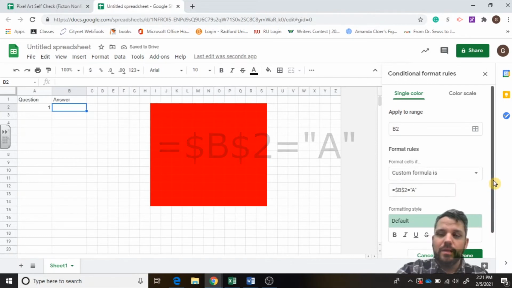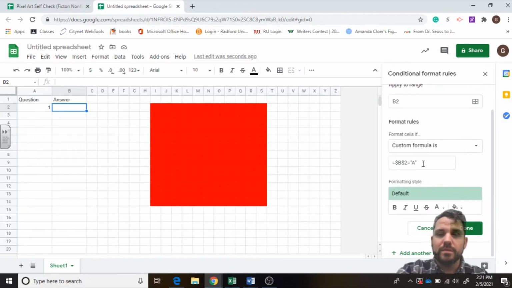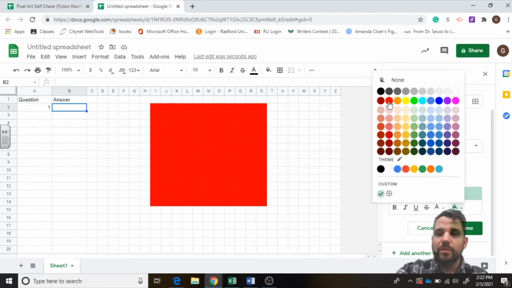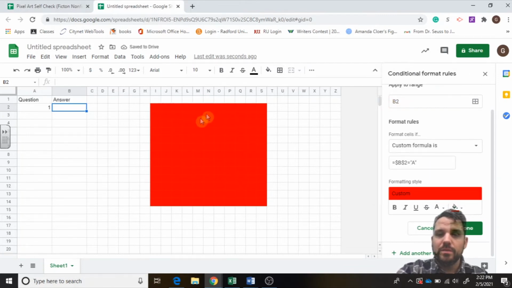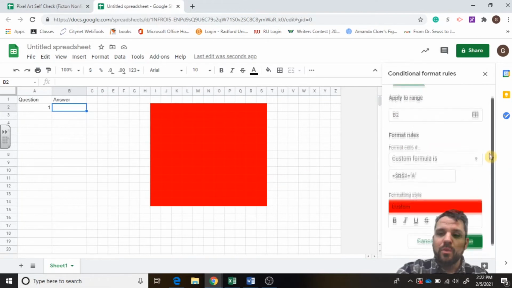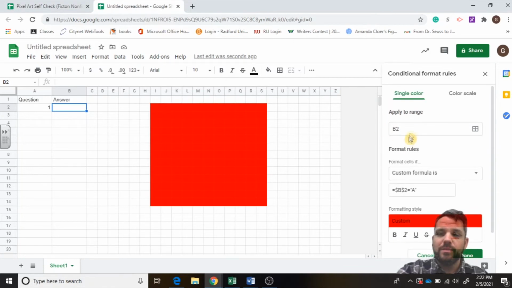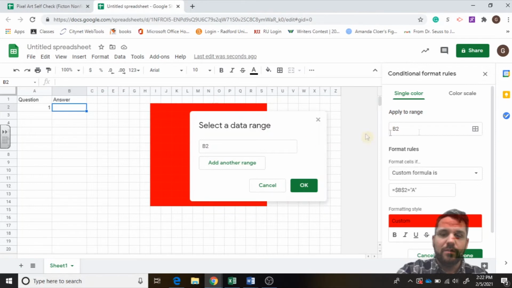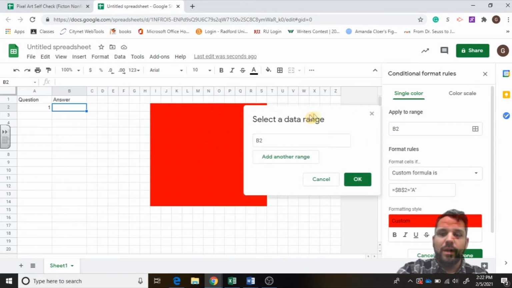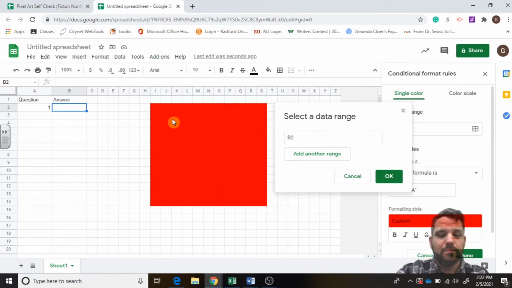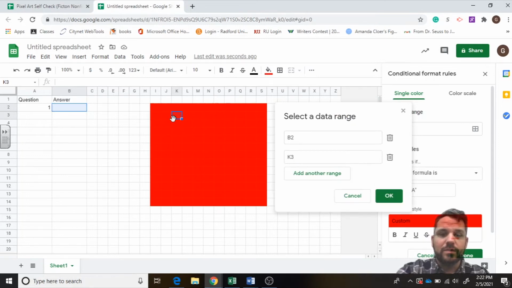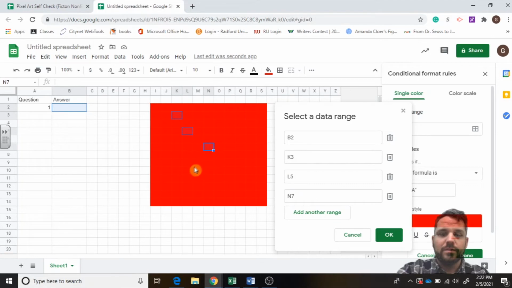Now, what it's going to do is allow you to start to then select a location that you want to reveal for that particular answer. So you have to do a formatting style, and for the formatting style, you want to fill it with a color, which is going to be the same red color that we used in the picture, or any other color that you use. And then you want to select a range. Right now, all you have is B2. So you want to select a range of colors. So let's move this out of the way. But basically what's going to happen here is I'm just going to press Control or Command, and I'm going to start to select different colors or different grids.